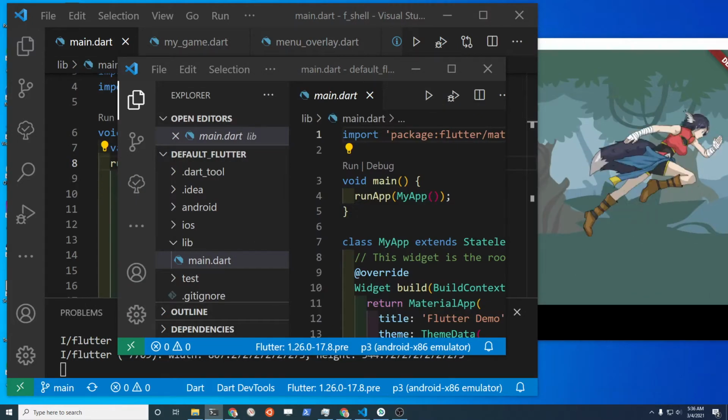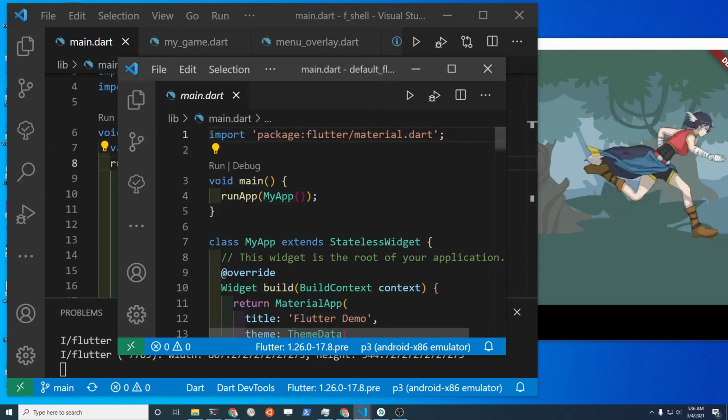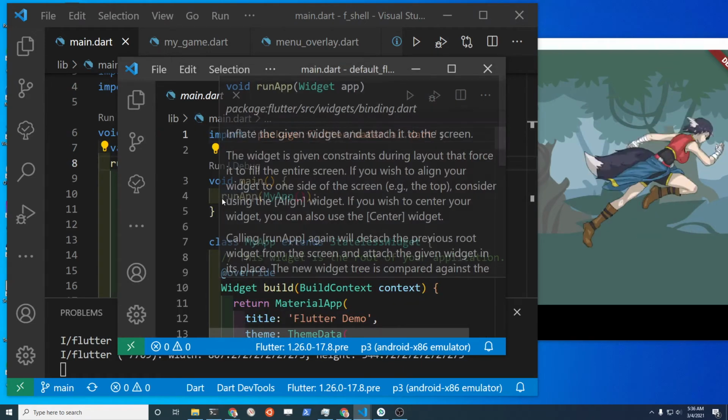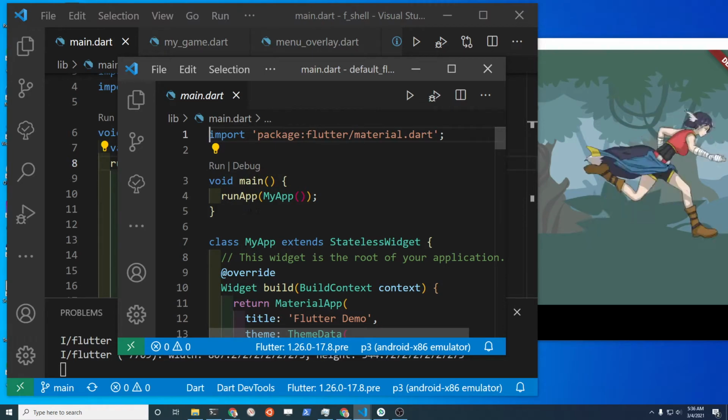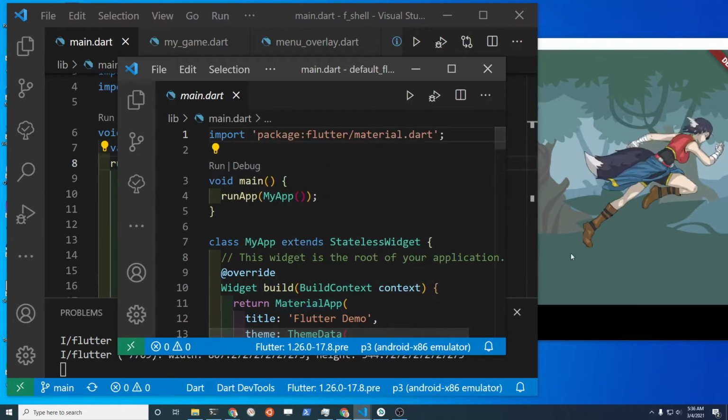So when you look at your Flutter app, it's created for you automatically in most cases. There is this thing, run app. You may have overlooked it. And it's running this widget. The widget by default is called My App. So you may have changed it, but it's here. And in here, there is a build method. So let's go back to how to integrate it with Flame.